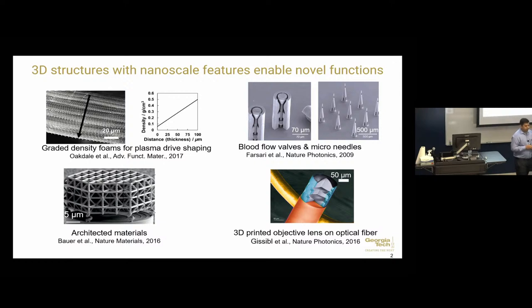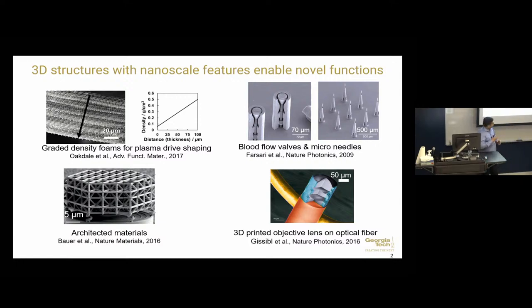The second material out here is an architectured material where, because the features are so small, the flaws are smaller, and the strength of this material is fairly high, approaching the theoretical limit of the material. At the same time, because these features are so small and most of the material is just air, the weight of the material is very low. So we get a very strong material at a very small amount of mass.